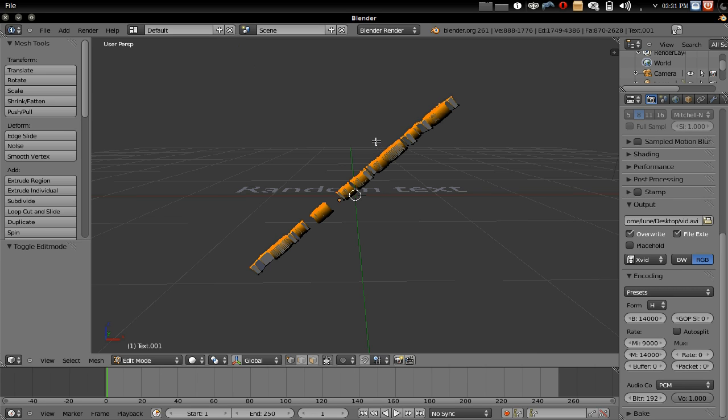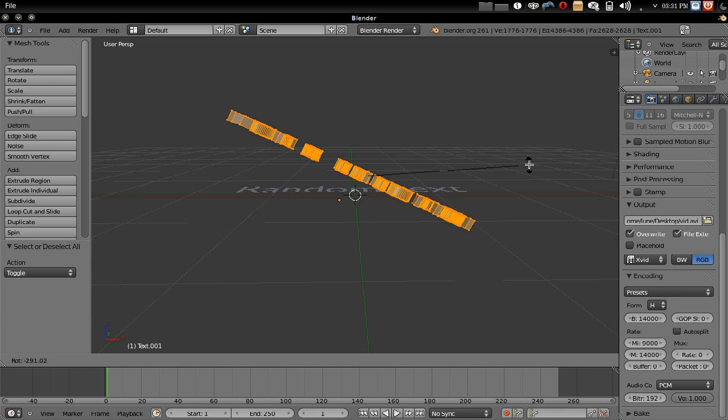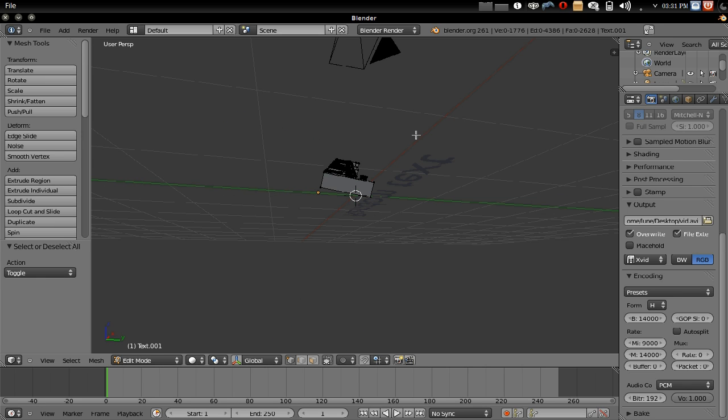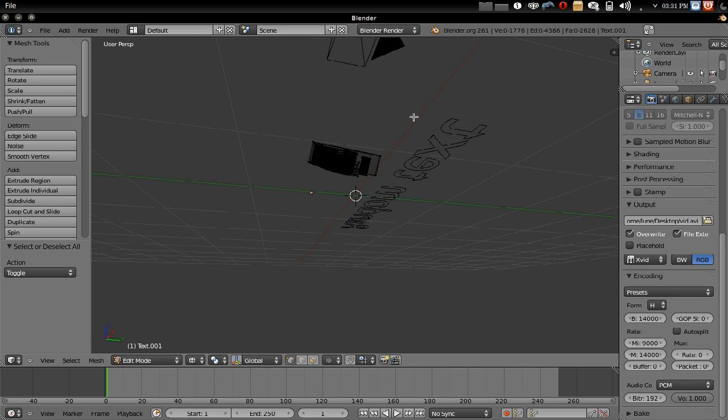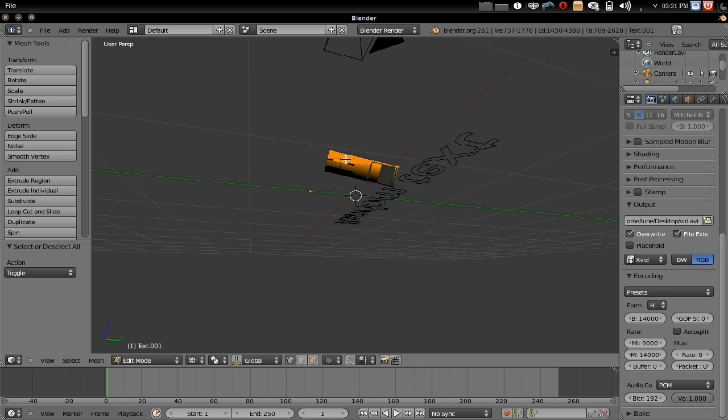A warning though, if you rotate from edit mode, that's what I meant to say. Press Z to go into wireframe mode, then press B, click and drag. These are pro techniques, by the way. Write them down.